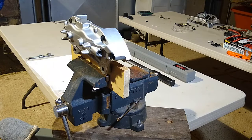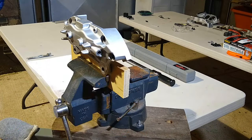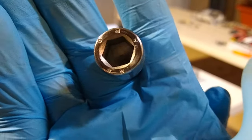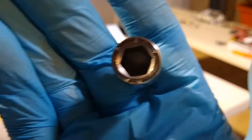This was another source of confusion for me. I couldn't find anywhere online that gave me the actual torque specs for the Brembo calipers, the ones for these big Allen bolts. After a little bit of searching, what I did find out is there's markings on all these bolts. So if you notice, these two right here, it's hard to see in the camera. Let me turn the light on.